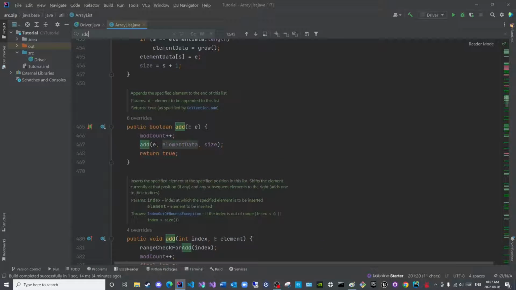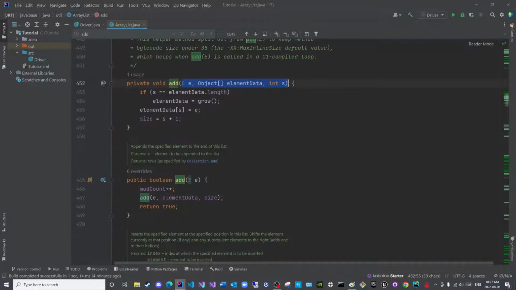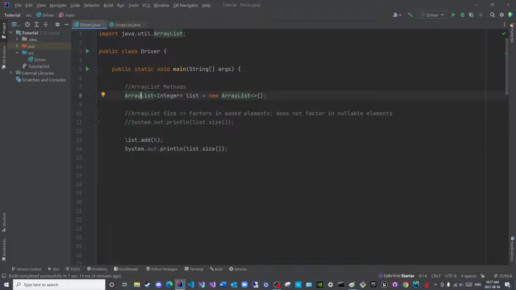As you can see here, E is the data type, element data is the array, and size is the size of the array, and I'm certain it is this one right here. And as you can see, it returns true. So how were we able to successfully implement a functionality if this has a return value? Normally, methods with return values are stored in other variables or used in other methods.